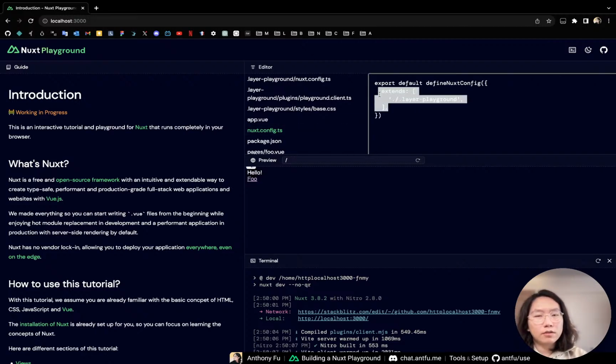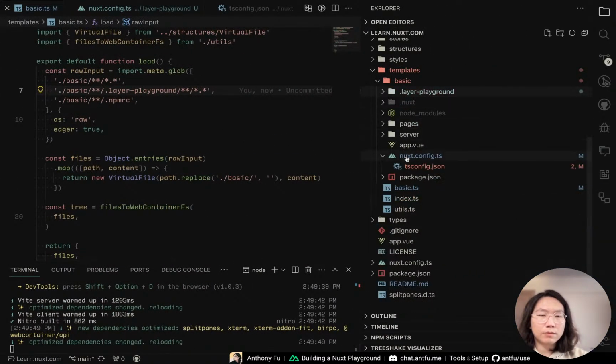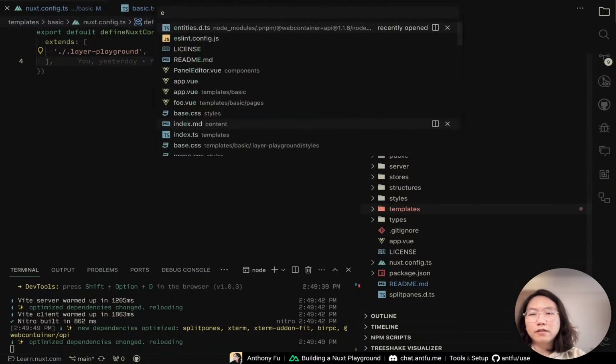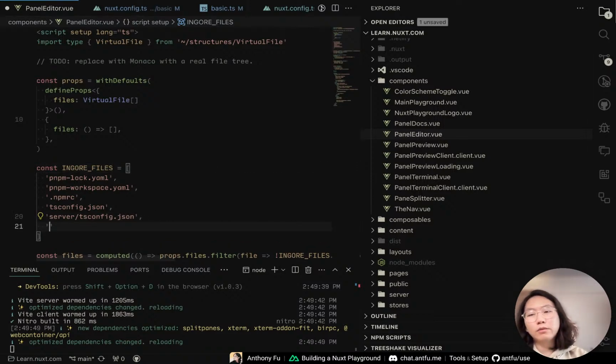And also you see that here I don't even want to have this. But first let's hide these files. So in order to do so, we can go to our editor. So here we have ignore files, and we basically want to have dot layer, right, playground.